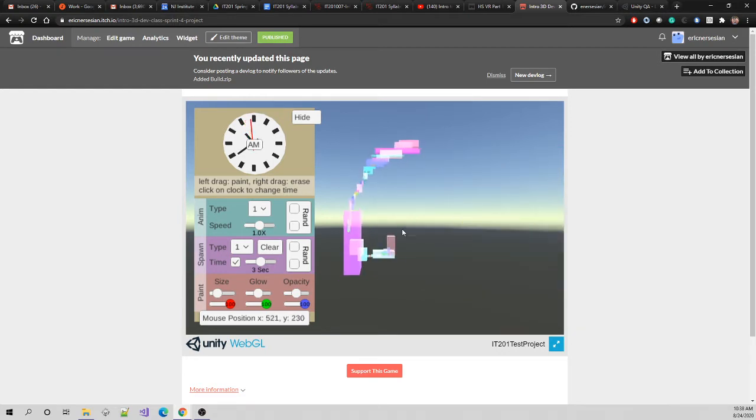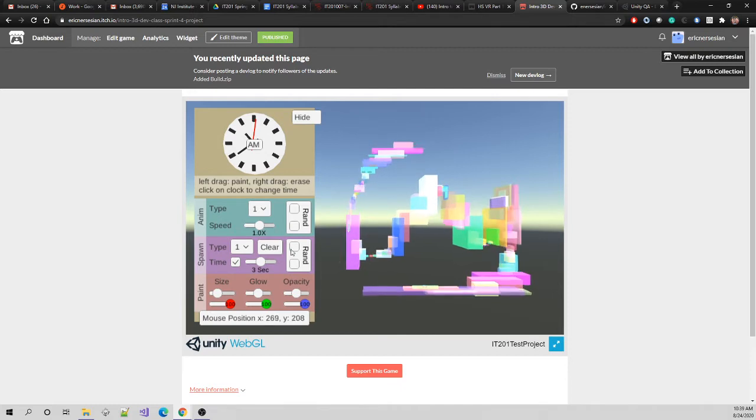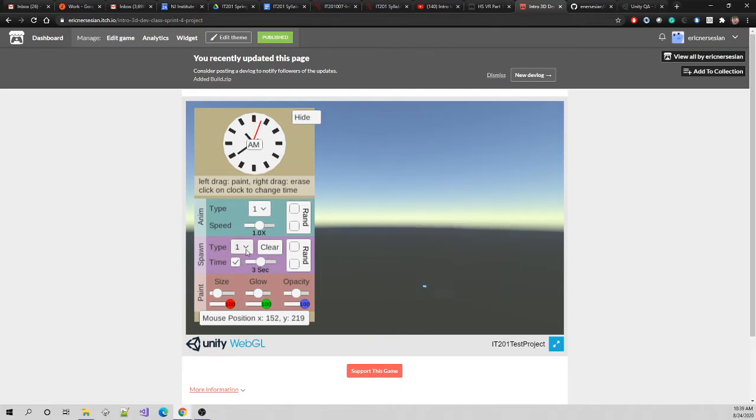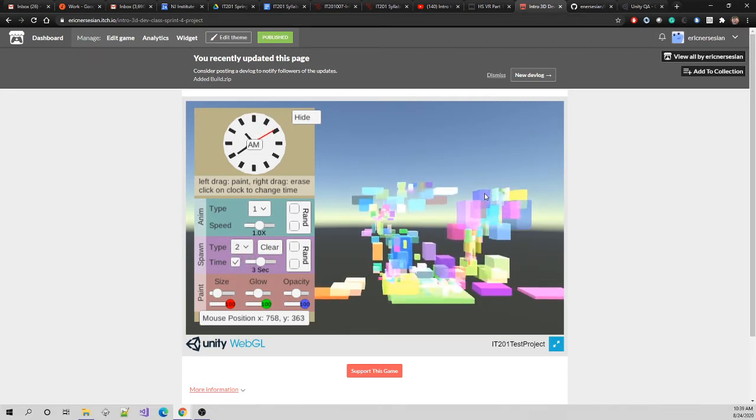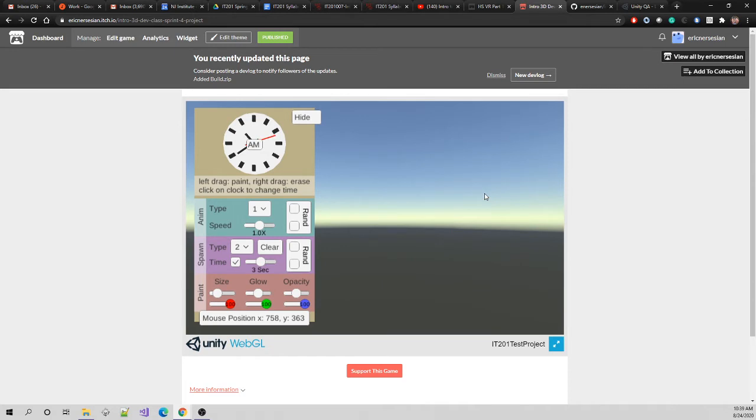As you can see, as I'm dragging the mouse, I'm generating objects, and here's a user interface to say, all right, I want to spawn something else. So here's a different type of paint stroke. It's like a 3D painting app. It's fun, it's visual, it's a nice approach to programming and interaction design.